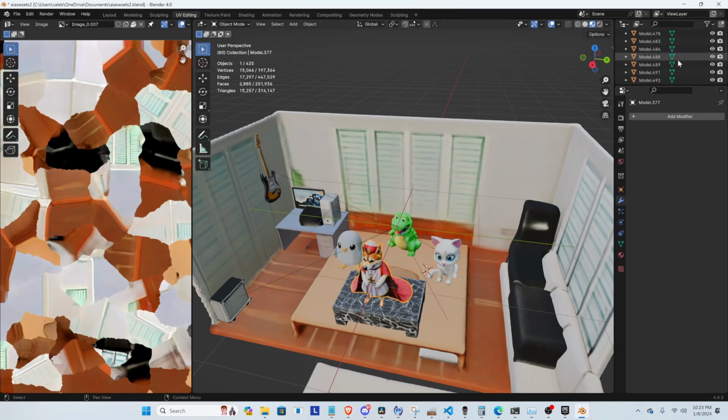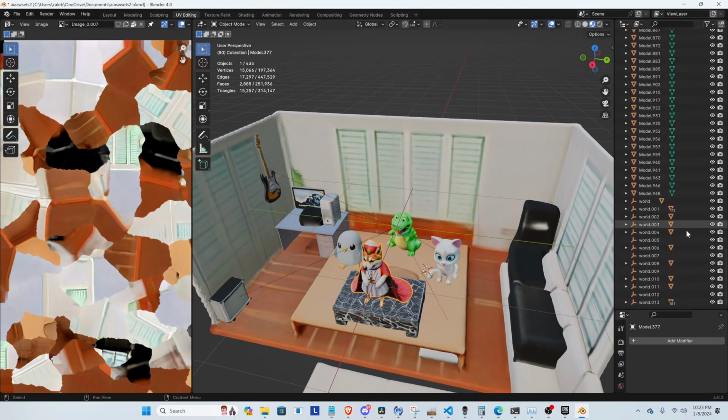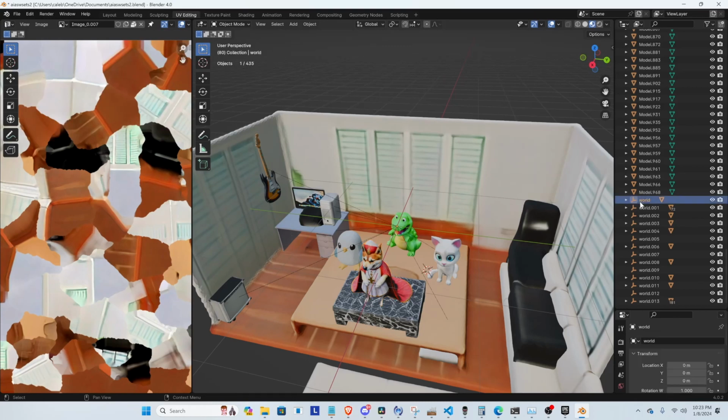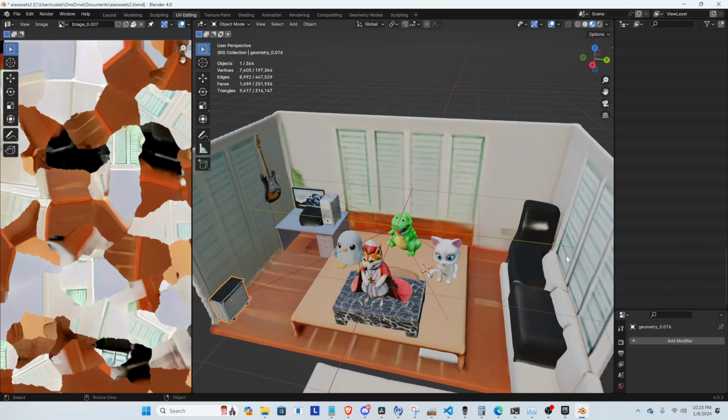Now, if that's happened, because it's happened to me while I was telling you guys not to, one way to fix that and select all of your parts again is to go into worlds here. I don't know what these models are, but the worlds are the objects that you import. And so if you click on the down arrow and then toggle visibility on their geometry, then you can see what they are. So this, I think, is the guitar amp that I forgot to segment back together. So I'm going to do that now.